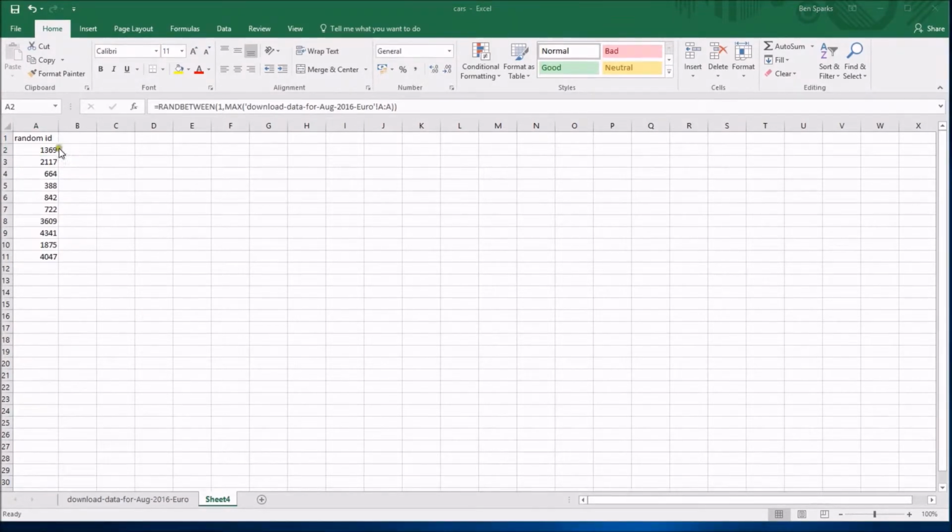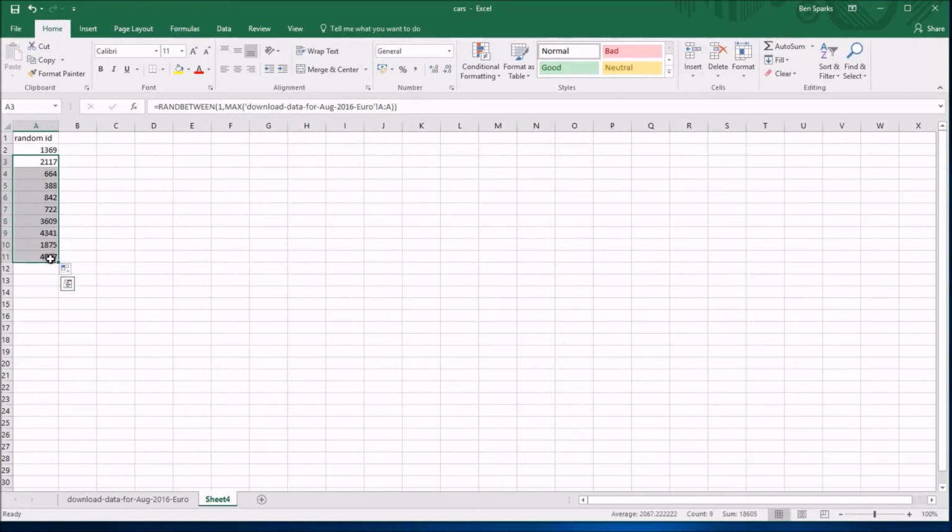Before we leave this video, it's important to recognize that the RANDBETWEEN command has a potential problem in that there's no way that this cell knows what's happening in this cell, so they could have chosen the same number. It is possible using this method to get repeats of your data, which the previous method about sorting the data is not going to do because all the data is there uniquely. But for example, that chose 1,369.